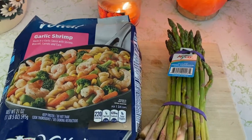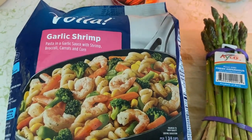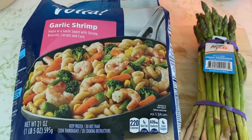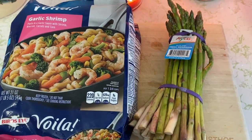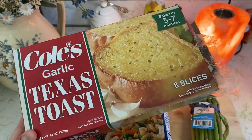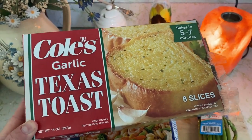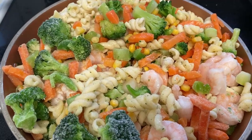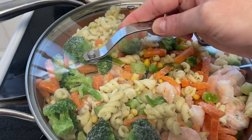These frozen meals are actually pretty good if you want a super easy dinner night. They were buy one get one free when I bought them. That's really the only time I do buy them. It has pasta, shrimp, broccoli, carrots, and corn. And I made it with this garlic bread. I added mozzarella cheese to the top because it was a little dry to me. And I also roasted some asparagus.